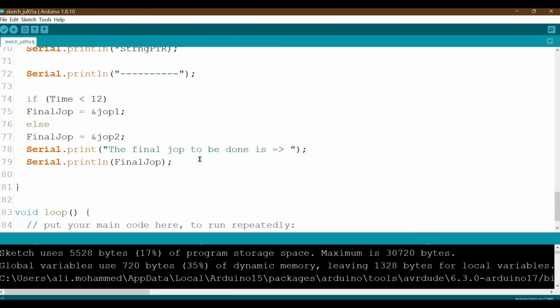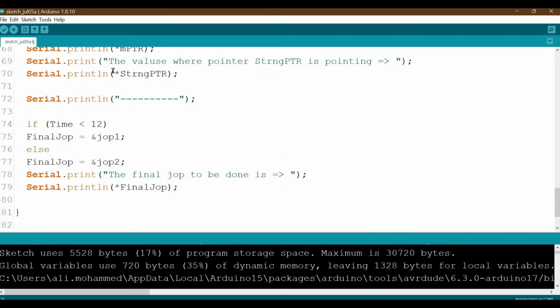And when I print it out, I need to use star again to print the value, what we talked about just now, the value where it's pointing to.